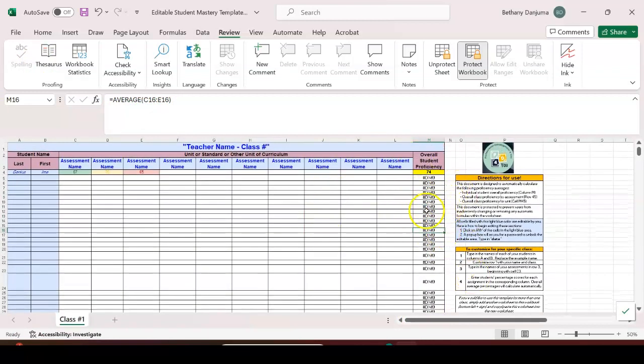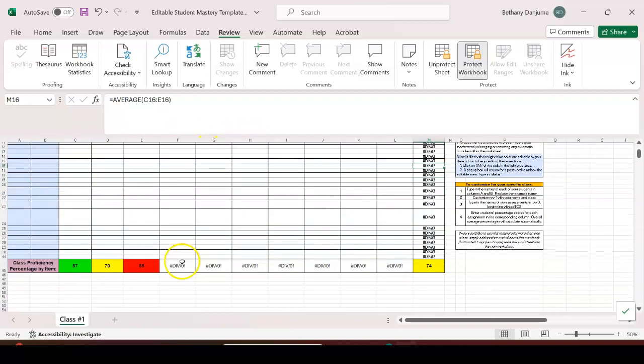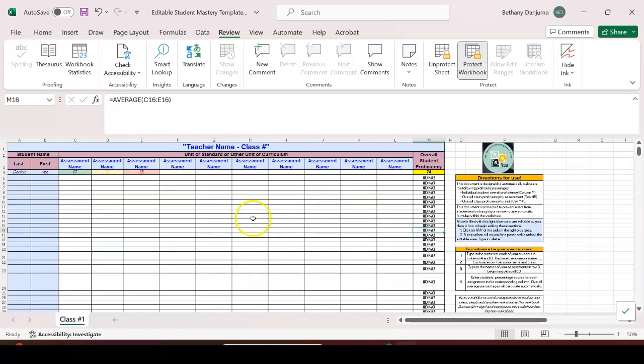You are not able to edit those. And so what you will need to do in order to be able to edit the names of the students, the assessment names, this up here, your teacher name and your class number, in order to unprotect that specific range of cells so that you can enter data, you're going to follow this little blue box right here.